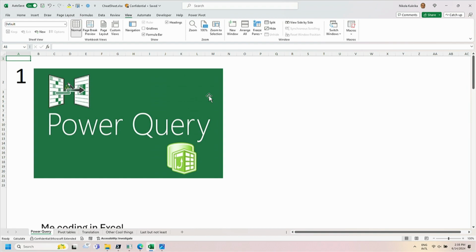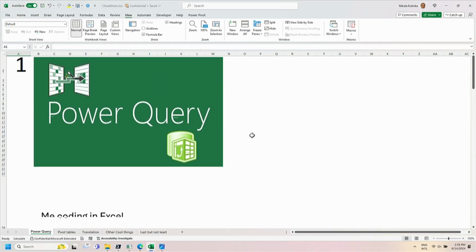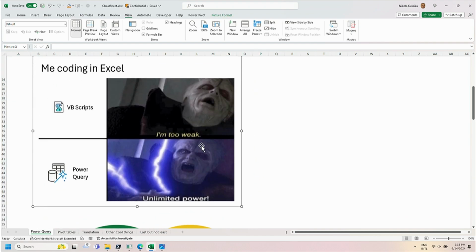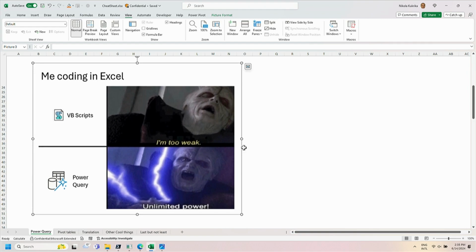The Excel masters say that you should not be using PowerPoint, but you should present everything in Excel. So the thing that I would want to say to you, if you have not been using it, is that I have been using this Power Query a lot, and I love it. And I would strongly recommend to you to try it out. I like it so much I made a meme, you know, like how I'm looking when I'm coding in Excel. I have been maintaining our existing layouts and using macros, and it was not a fun experience at all. With Power Query, you can do almost anything that the macros can do, and in Microsoft, we want to stop using macros.